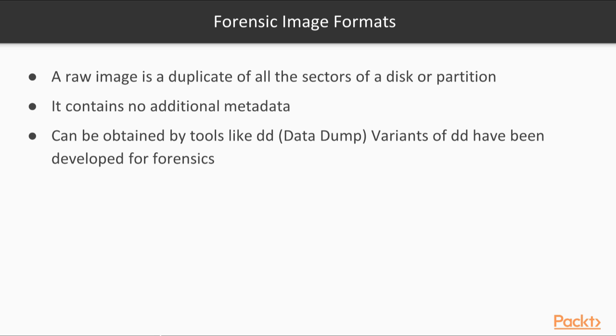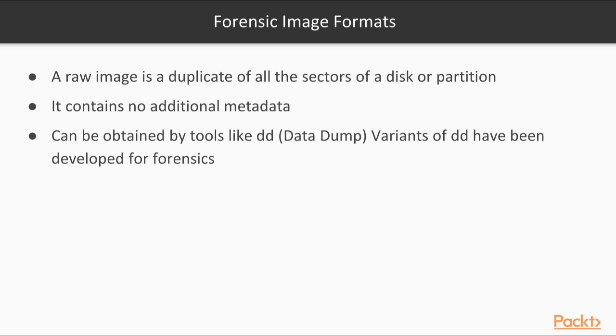We've seen that in the image acquisition process, all the bytes of a disk are copied into an image file. There are different forensic image file formats. Most common in open source forensics is the raw image, that is a mere duplicate of all sectors of a hard disk. Raw images contain no additional metadata, apart from the file system's own, unlike the other forensic formats. We're going to use this format during the course.